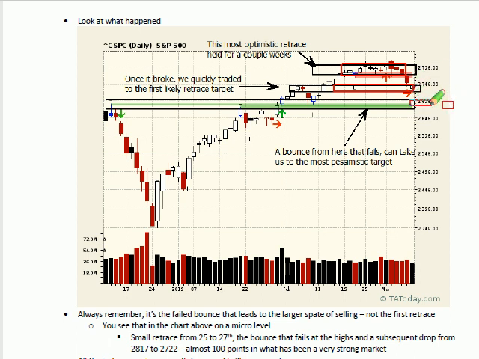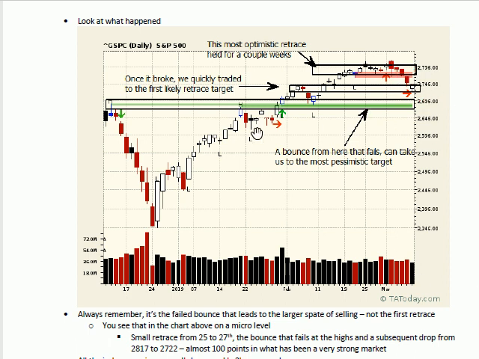Where can it trade to next? Well, it's this lower level that we talked about, which is around that 2700 number, back to about 2675. And so if we think about what we said at the top of the show, in other words, you come down, you come back up, do the retest, and come down again, that would take us into that level, if in fact it plays out that way.